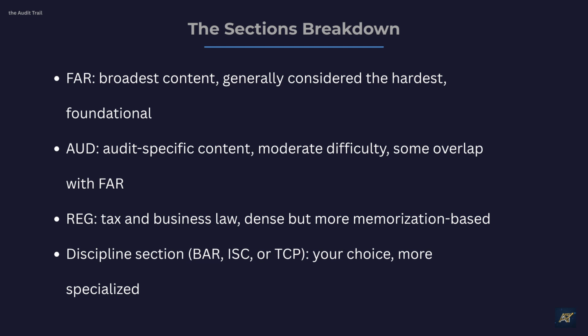FAR, Financial Accounting and Reporting, covers the broadest range of content and is generally considered the hardest section by most candidates. It's foundational, meaning a lot of what you learn here shows up conceptually in other sections. Audit, Auditing and Attestation, covers audit-specific content. It's a moderate difficulty section with some conceptual overlap with FAR, since auditing financial statements requires understanding how those statements are built. Regulation covers tax and business law. It's dense, but it leans more toward memorization than the conceptual reasoning FAR requires.